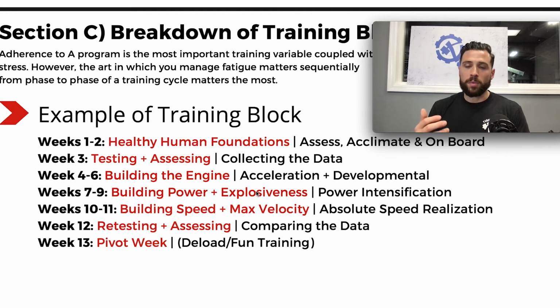So now we have more force potential. We are trying to express it by decreasing our ground contact times in all activities, whether that's the sprint by increasing distance, whether that's power by minimizing ground contact time with the exercise selection, and whether that's in the weight room with strength, where now the bar is going to be moving a little bit faster. The movements are going to be moved with a little bit more velocity. So you can see we're aligning everything sequentially. Now, weeks 10 through 11, this is truly where we're building speed and max.